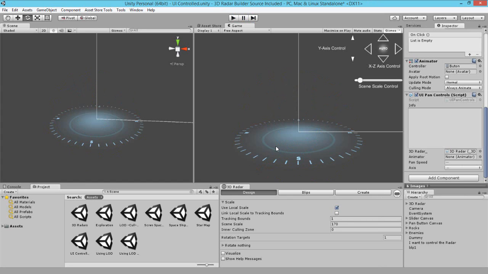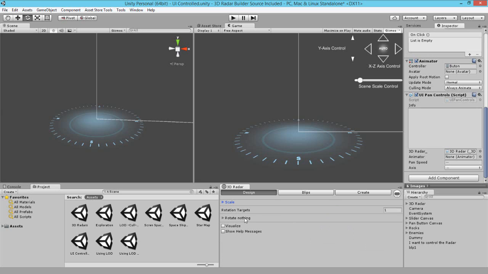Now what I'm going to do is quickly go over these advanced functions. Now for the scale function, which we just covered, and the inner culling zone function, which we just covered, you can actually use that in environment resimulations, especially if you're creating a space simulator where you'd want to have a planet be at the center of your radar. And you wouldn't necessarily want objects to be passing through that point. So if you don't want an object to pass through a certain point, then you can set up that inner culling zone to have only your center object remain at that point or ever be rendered at that point.